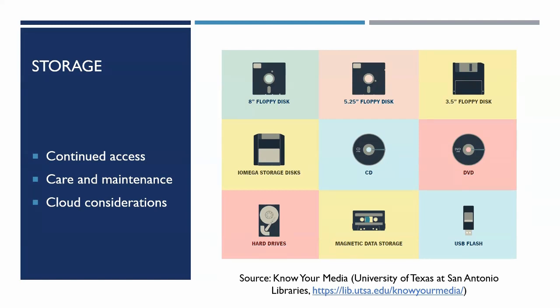So yes, storage life expectancy for things like hard drives and USBs can vary pretty widely. Hard drives have a pretty wide range, anywhere between 3 to 7 years based on various sources. Flash drives, some say can last up to 10 years or more, but also sometimes less. It can really vary widely based on the make, the model, how you store the device. And it also doesn't prevent the files stored on those devices from degrading for some of the other reasons we discussed either.